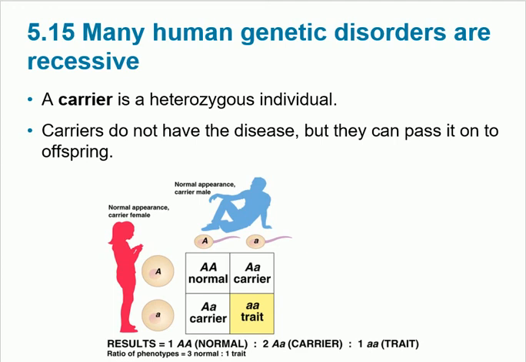I got a question. How do they decide which trait is dominant and which one is recessive? We have to tell you. We have to give you the idea. Like when we say it's an autosomal recessive disease, you know that the dominant is the normal and the recessive is bad. Well, how do they know? How can they tell? If they do genetic karyotyping and look inside the chromosome, they can see the actual gene.